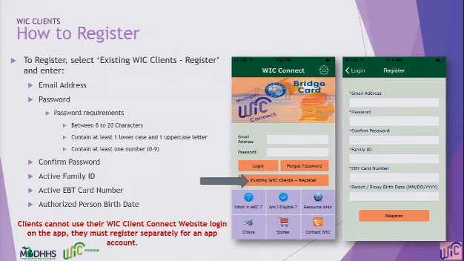We have had some questions regarding if former WIC clients can create an account through WIC Connect. To answer this question, yes. They can use their EBT card number in congruence with the other identifying information to create an account, even if their family has been terminated. But this is only the case if they have an active EBT card. If a former client does not have an active EBT card or their family ID, we do recommend that they contact their WIC clinic first to schedule an appointment and obtain an active EBT card if appropriate.